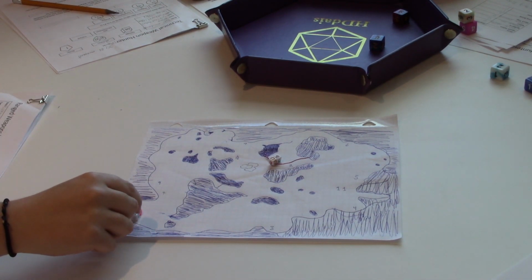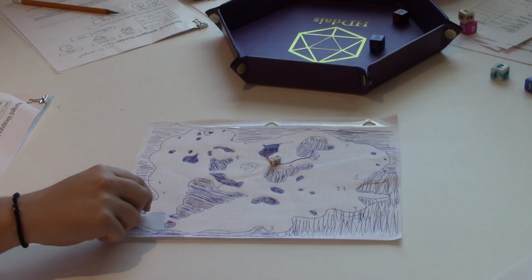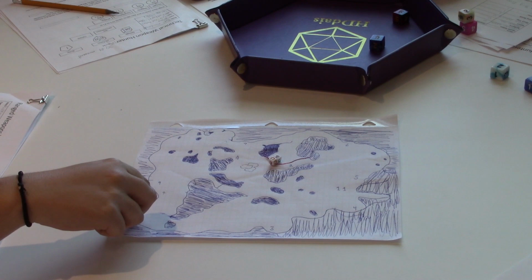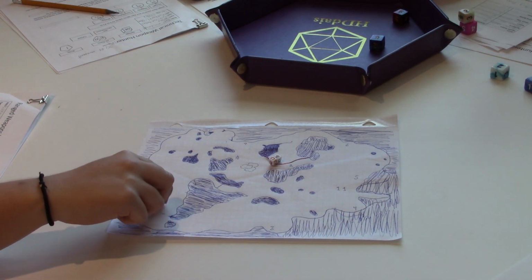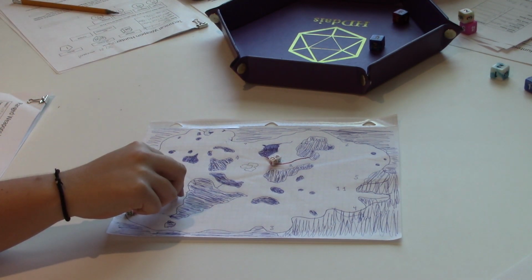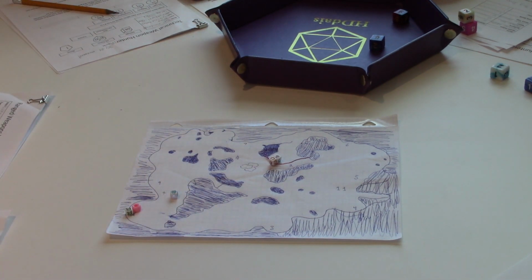And so you said every square is 5 feet. 5 feet. And when you run, you expend 1 stamina from your bar to go an additional 15. So you're now going 45 feet, but you can continue to use more stamina to go even faster. So the max you can go is about 75 feet. Wait, the max? Yes, if you use all three of your stamina points. Mhm. The thing to remember was 30. That's 30 right there. Yeah.